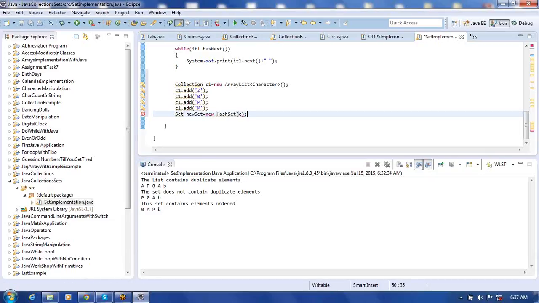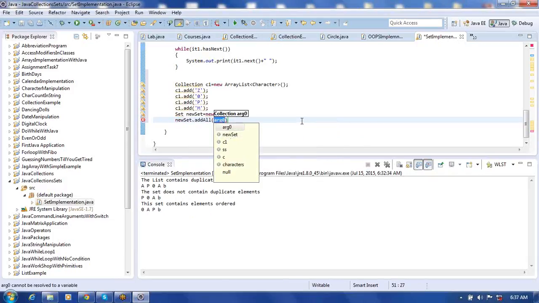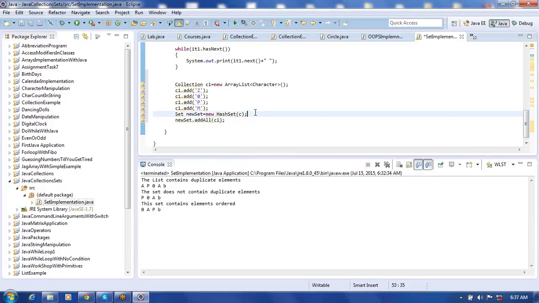A collection is created here. Next write new set, then dot addAll. You can add the other collection there. So what we do in this, we put here C1.